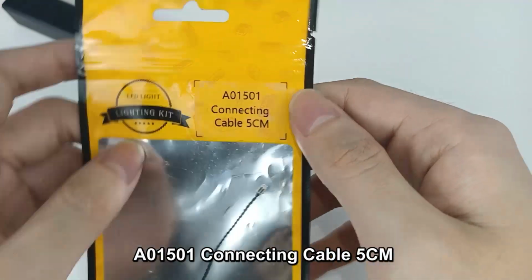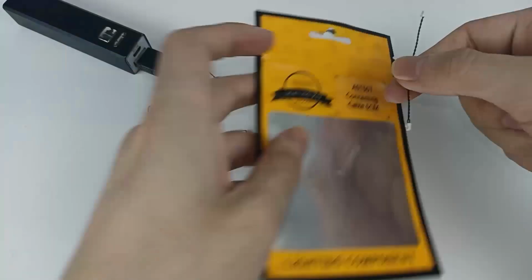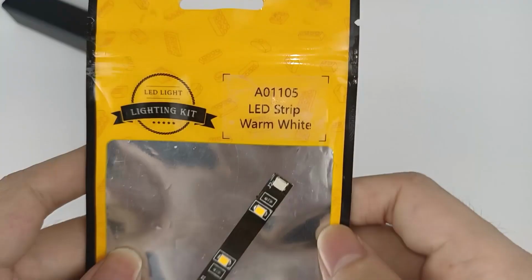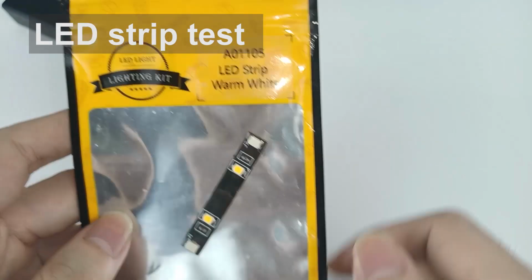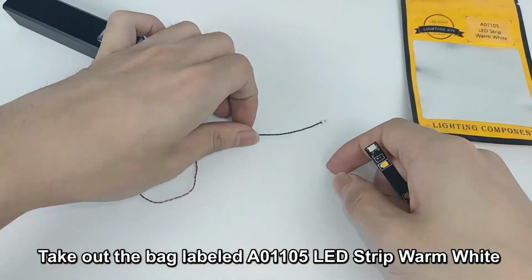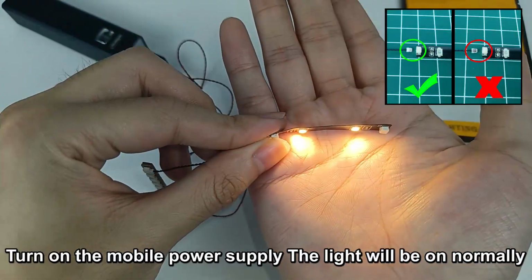Take out a 01501 connecting cable 5 cm. LED strip test. Take out the bag labeled A01105 LED strip warm light. Turn on the mobile power supply, the light will be on normally.